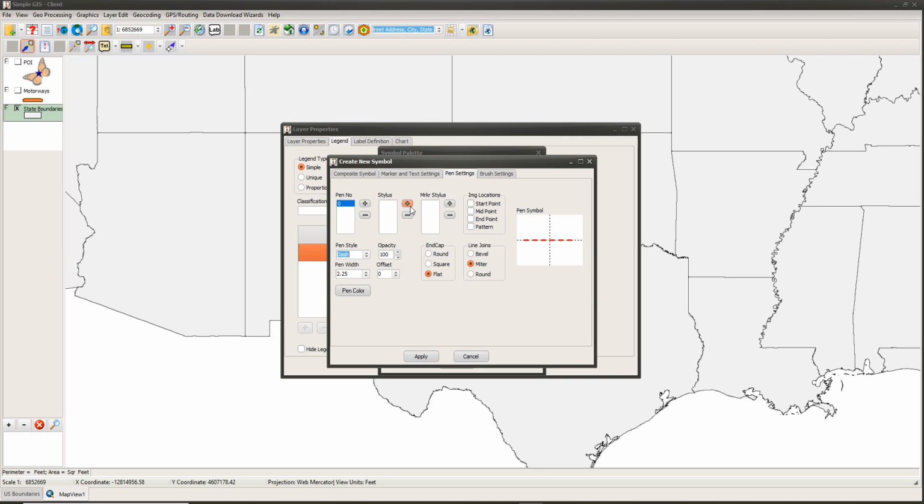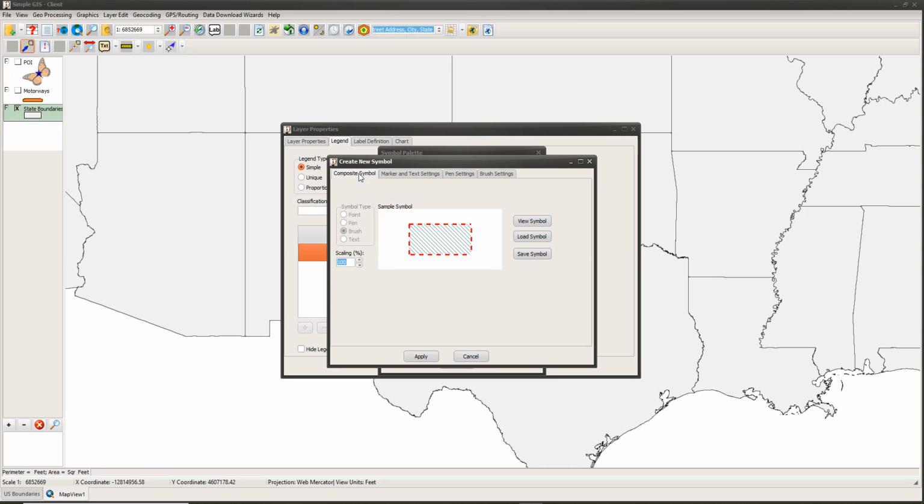As I do that, if I go to my composite symbol, I see that I'm indeed changing the outline of my polygon. So I've got this hatch pattern, which I chose under the brush, and now this red dashed outline for the border.